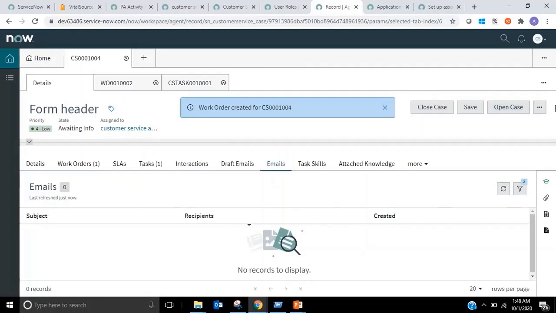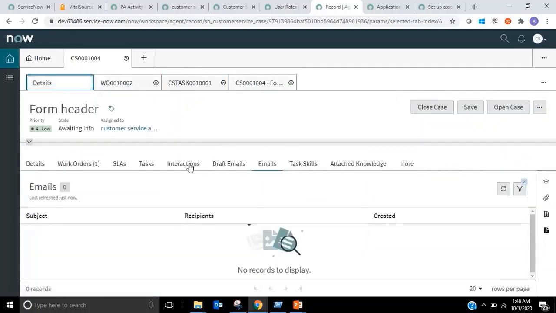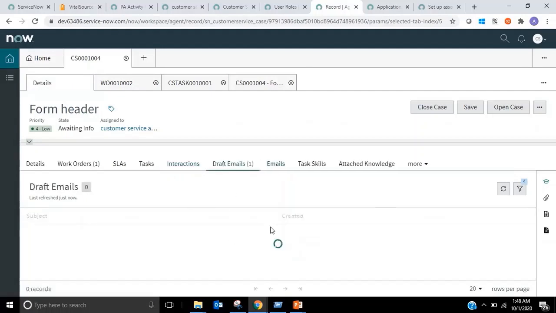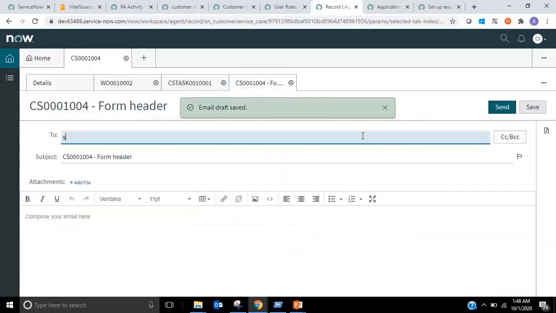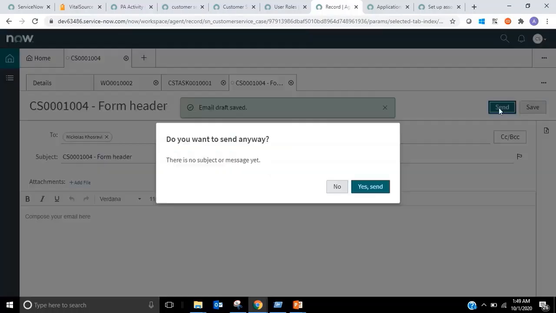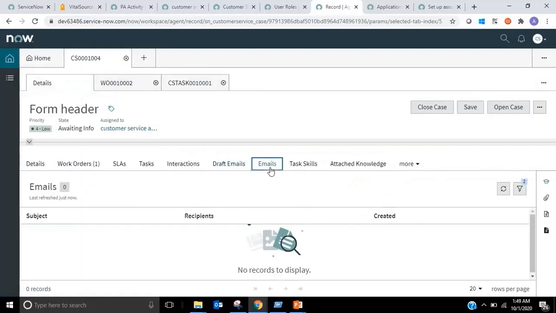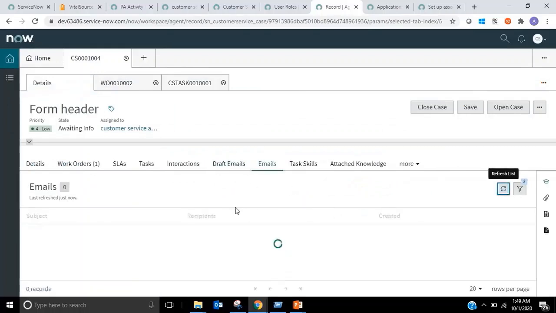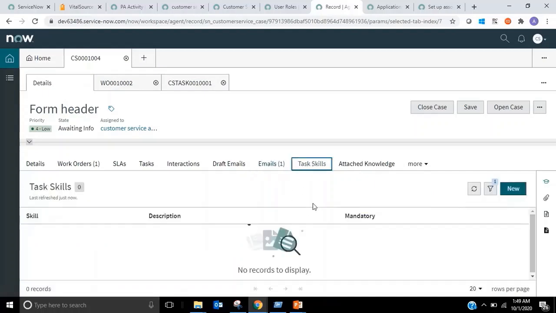Than the emails. So I believe it comes from here when you compose email, but if you don't actually send it, then it comes up in the draft email. So if you go back here, so now it should come up here in this list, so you can actually send it again, right? And if you open that, and if you pick up anybody, doesn't matter, send it, then you click on emails, then you see that it should come up here and not in the draft, right? Okay, that works. Then you have task skills, so we'll talk about this a little more.